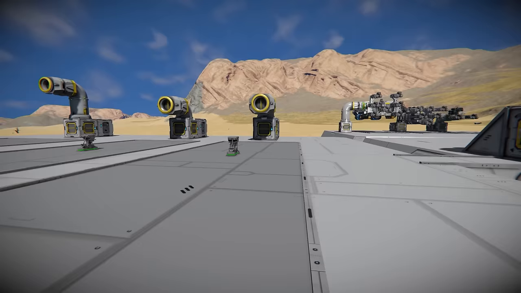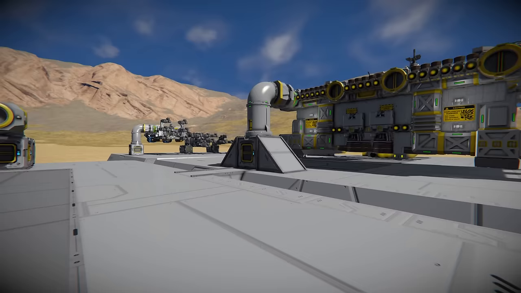All these ships over here are the ones we've done in previous episodes, so if you want to check those out, feel free to check out the mining ship and the welding ship episodes. But this one is a transport ship.